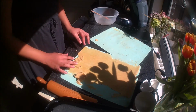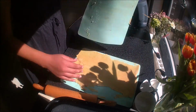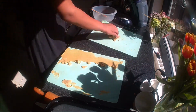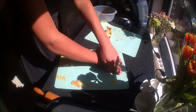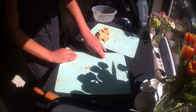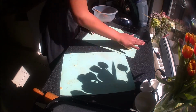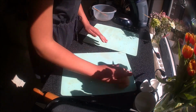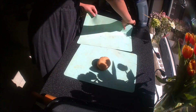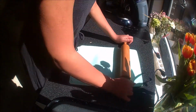Alright, so as you can see, I pulled off the silicone mat, but I didn't do it properly. It's better if you pull it off at an angle, because if you pull it off straight up, you can ruin the look of it, because you can peel off some of the crackers. Of course, you can always push it back on there, but it's a bit harder to do so. So my perfectionist self pulled it all the way off, scraped every little bit, and rolled it back up. And then trying again. And now I'm pushing on the mat. Let's hope I do it right this time.